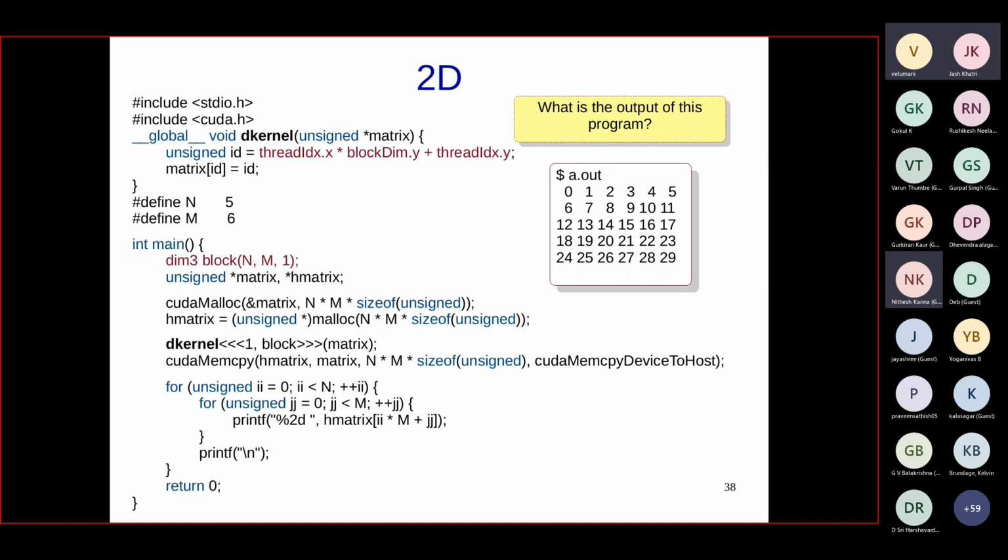Yes, you are correct. If you are using more thread blocks here instead of one, then you also need to consider the thread block to get the unique ID across the threads. So it depends upon how we are launching, and it also depends on how you are defining the dimensions. These two things you should always keep in mind for calculating the ID uniquely. I hope that's clear.